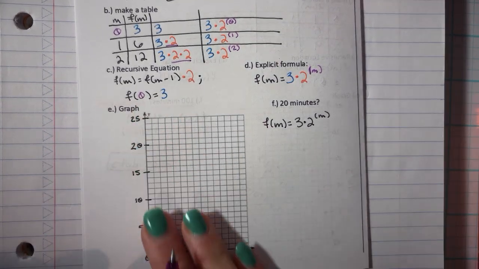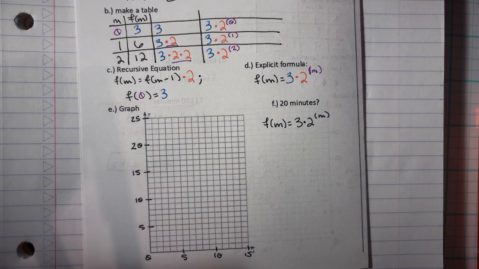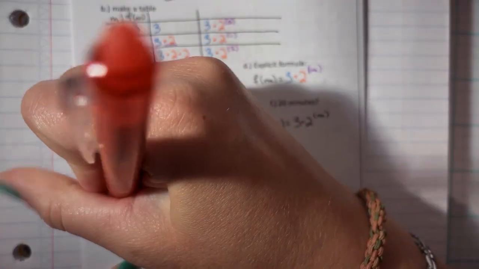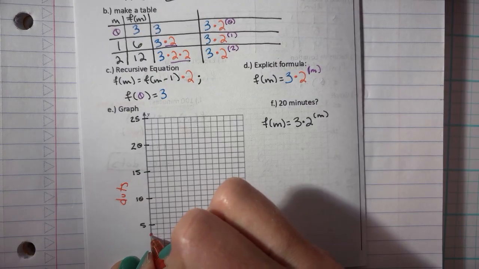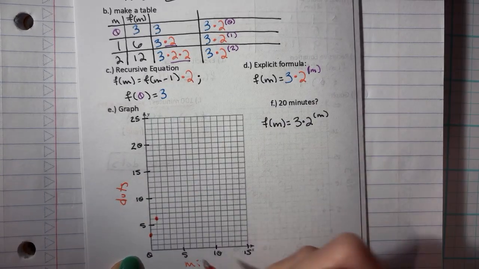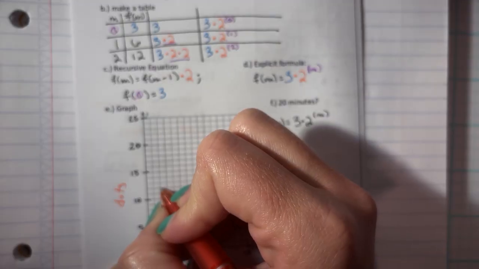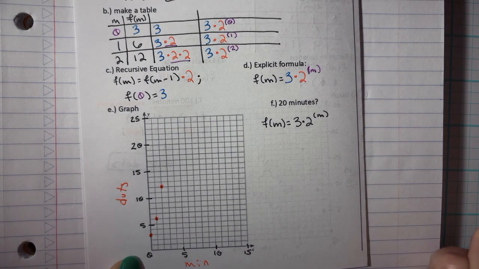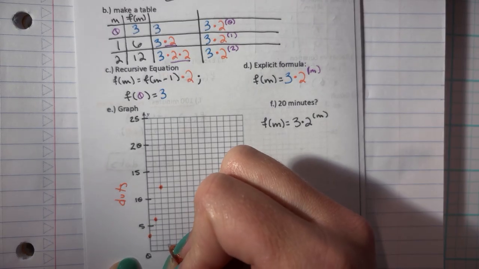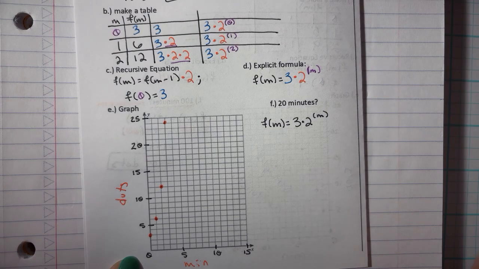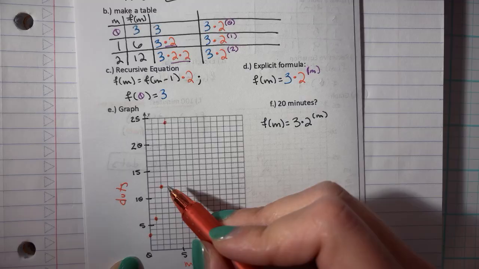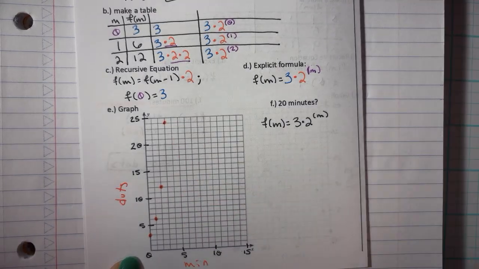I already have my graph pre-written out just like last time because I'm trying to make this short. We have minutes and dots again. I got 0 and 3, 1 and 6, 2 and 12. So already this one is not having the same pattern going. We know from our dots up above that we have 3 and 24. This goes over 1 up 3, over 1 up 6, over 1 up 12. So that is not the same.